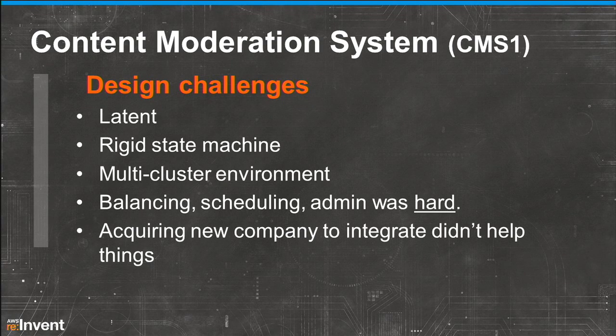After that moderator reads the content, then another moderator will proof that content, that decision, make sure it's good to go. And then it'll go live. And that's cool, it's a good feature set. But the original CMS1 content moderation system had a few design problems. It was pretty latent. The content comes in the system and it might be in a long queue, it has to be given to 2 different moderators, which are scheduled every 4 hours. So we see days in terms of turnaround time on a given piece of content.